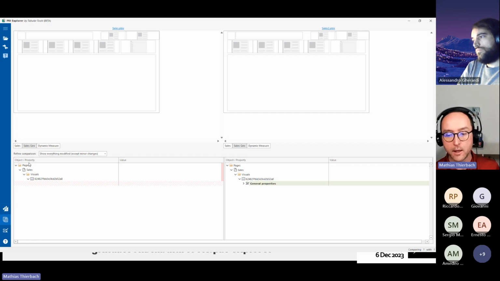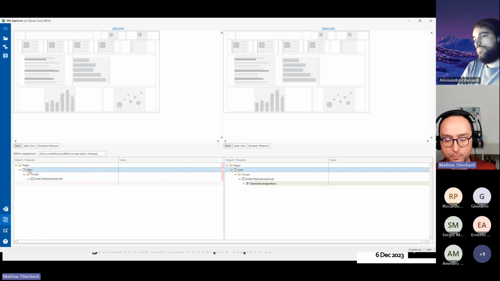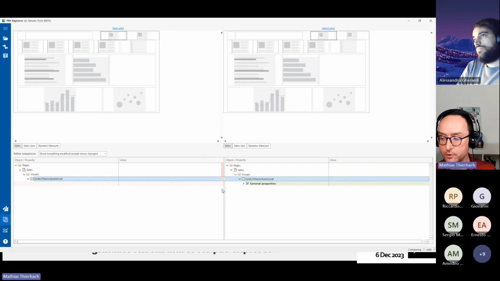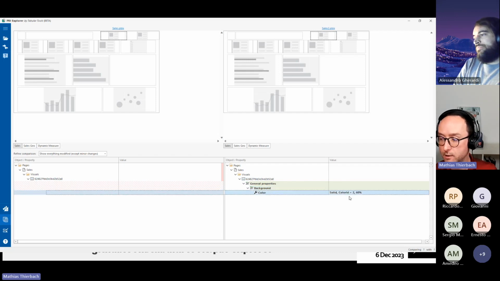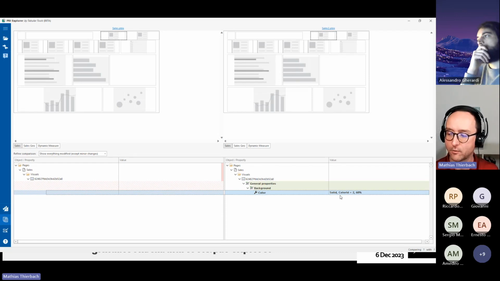So we can see on the sales page on this particular visual, we have a new background property set with the color ID 2 and 60% transparency. Hopefully this is extremely intuitive for everyone, because it shows the original version did not have a background property, whereas the new one does, with this particular setting. So in a nutshell, that's what we're getting here.